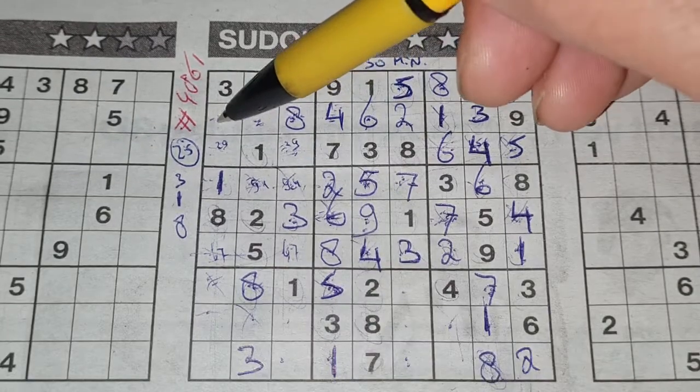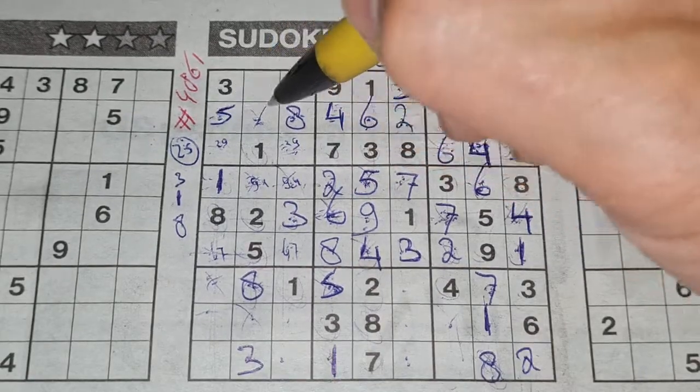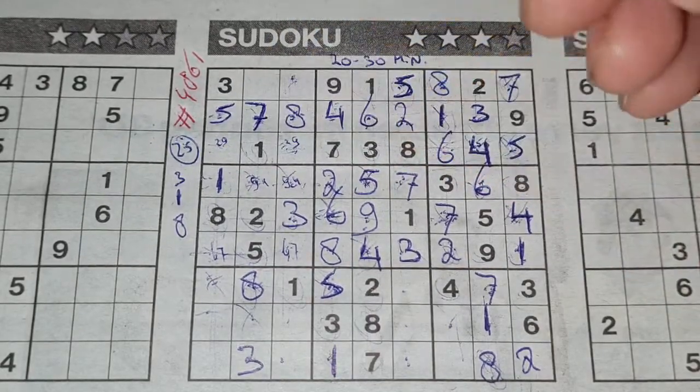7 and a 5, 7 and a 5. We have a 5 in the second column, so no 5 there. 5 should be here, and the 7 goes there.